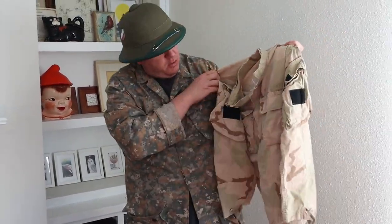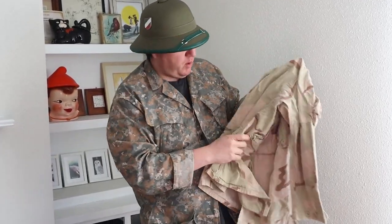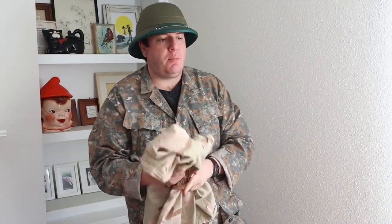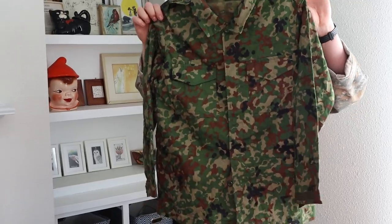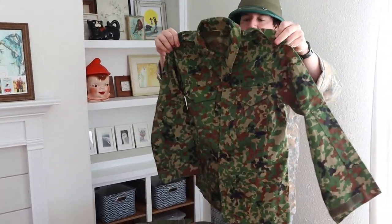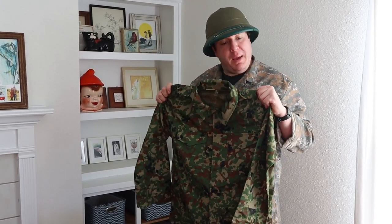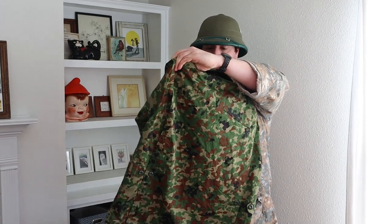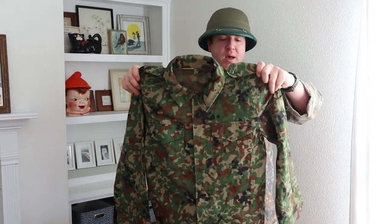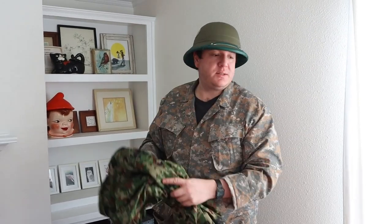I've got several USDCU field blouses that were modified in the field — they've got pockets added right before the ACU came out in 2005, with velcro put on for patches, worn by a lot of pilots. This one's actually one of the older models with the waist adjustments. Also, this is a Japanese Self-Defense Force field shirt that a lot of you were commenting on on Instagram. There are also matching pants in a little rougher shape — price will reflect that — in a size 34-inch waist. The shirt itself is in immaculate shape at size 36-inch chest, and these are super hard to get stateside.